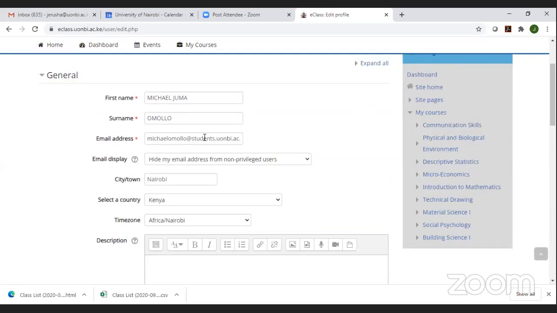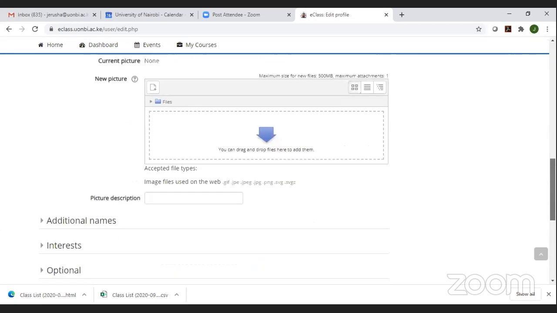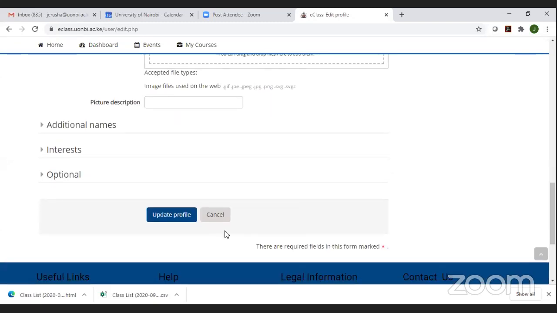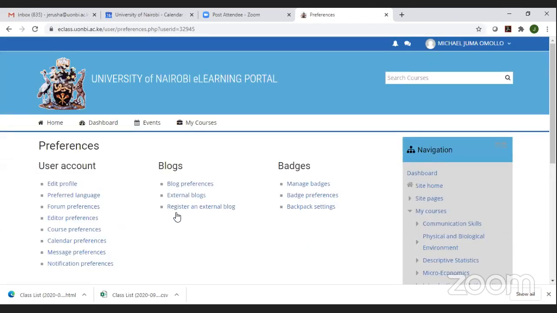If you are getting to this page for resetting password, please put in your details, then scroll down and click on update profile. So we've made a few changes. Instead of getting the email, the system will automatically update your profile, and you'll get to this page. So you don't have to wait for us to activate your account.